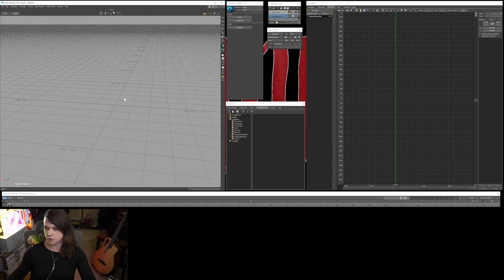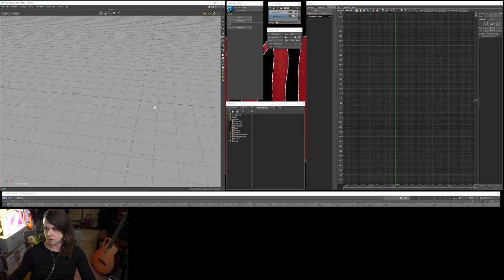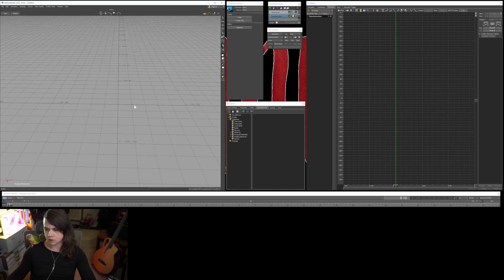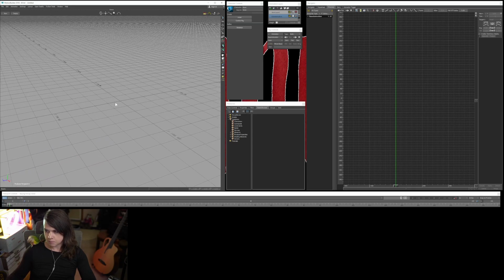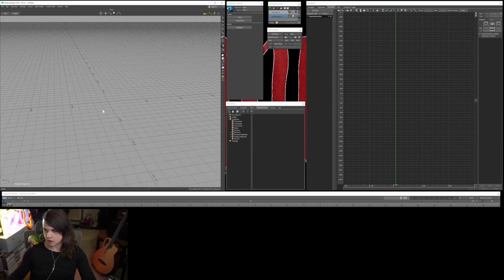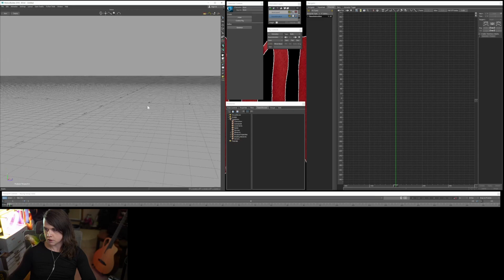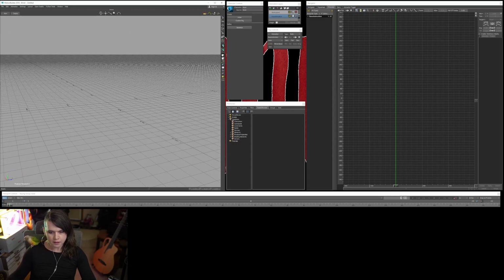Otherwise, it's just always going to be in the way. So that's the navigation in the scene. Some of these shortcuts, I could go through all the shortcuts one by one, but for many of them you will actually have to understand what they do in order to remember them.